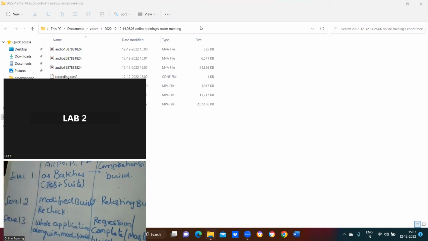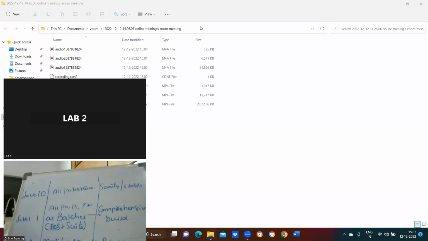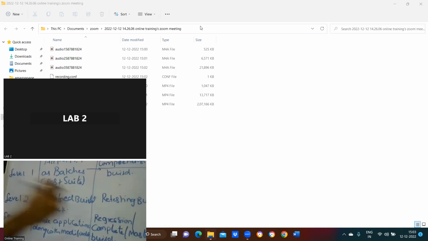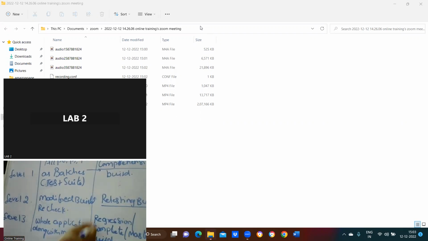The first one is the initial build. Second one is the stable build. Then the comprehensive build. Next one is the retesting build, and the last one is the regression or complete or master build.